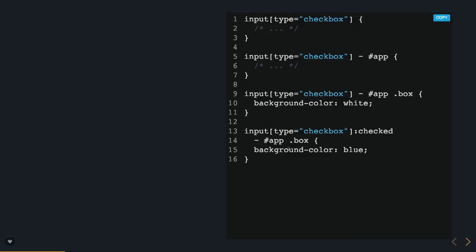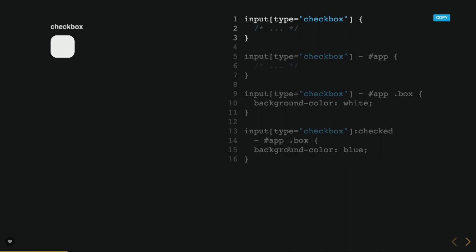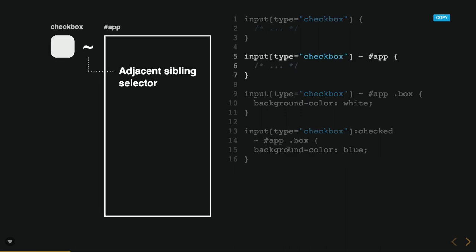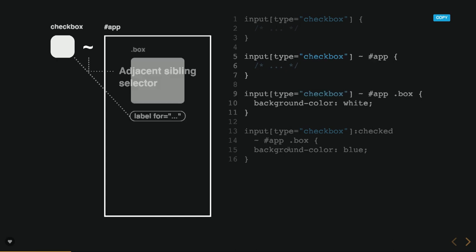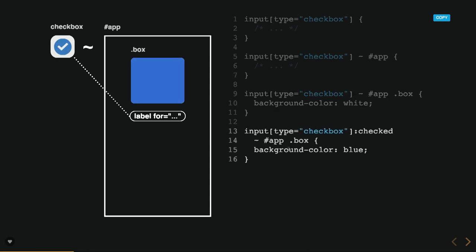And so I used a few tricks in order to do this. I found that checkboxes are actually really handy in doing some of these complex styling. So here's a trick with the checkbox. If you have a checkbox that lives right next to your app, you could use the adjacent sibling selector so that when that checkbox is checked, you could toggle that checkbox with a label that has the exact same ID as that checkbox ID. And then using the checked pseudo selector, you could actually affect the styles within the app.